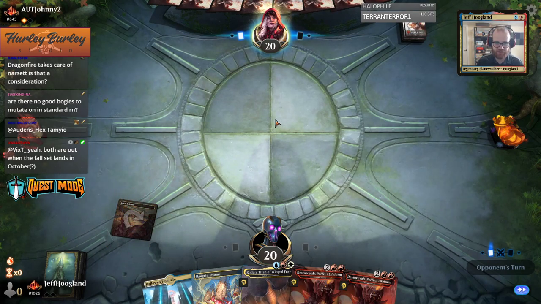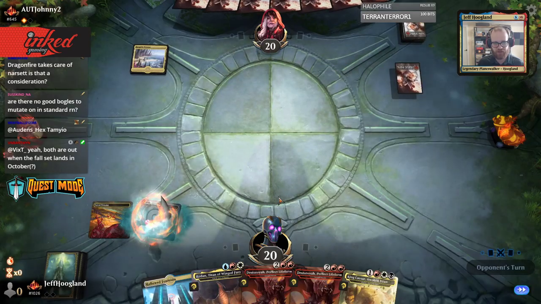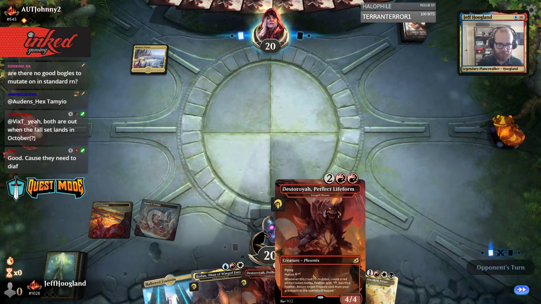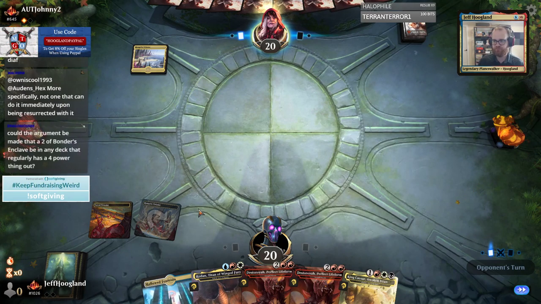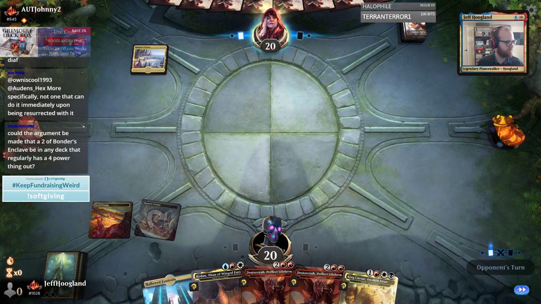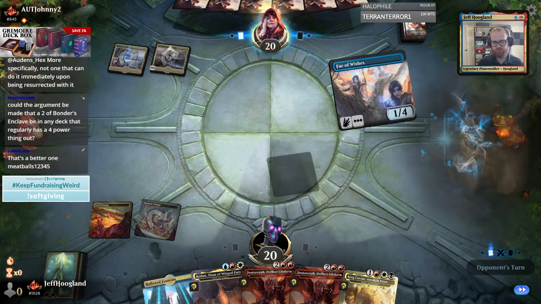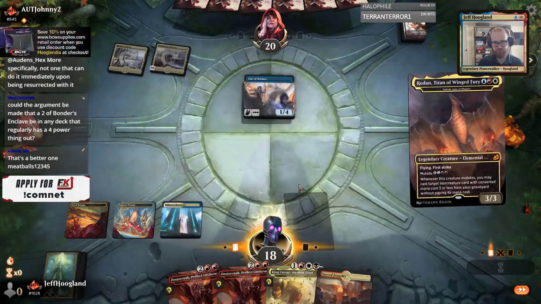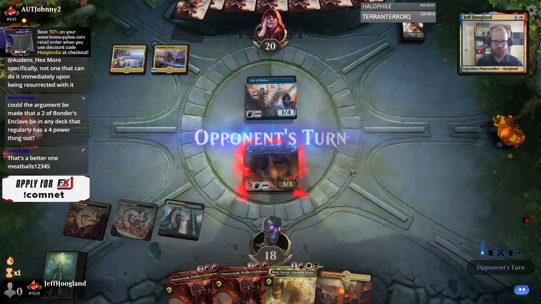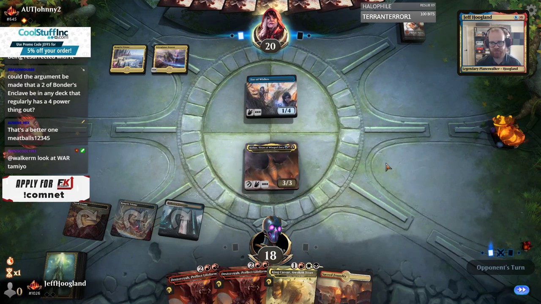Dragonfire takes care of Narset, is that a consideration? I don't really think so. We want to be the beatdown. We don't want to be reacting and responding to their stuff for the most part. Three first strike, I choose you. And by choose you, I mean I will be shortly putting you back into my hand because of a Teferi.